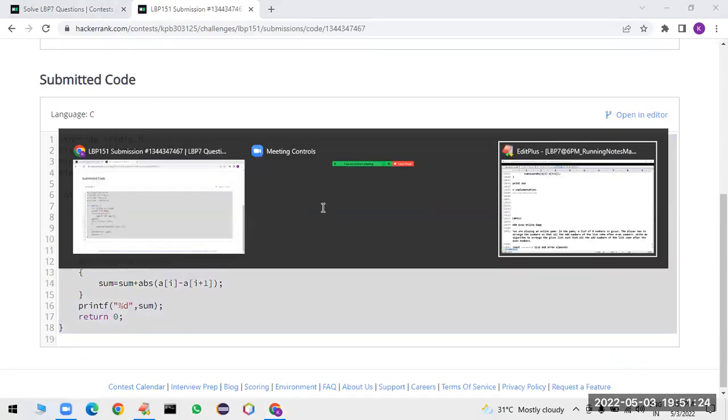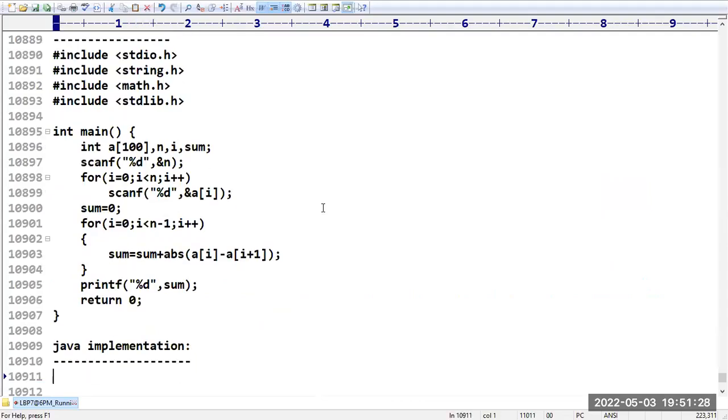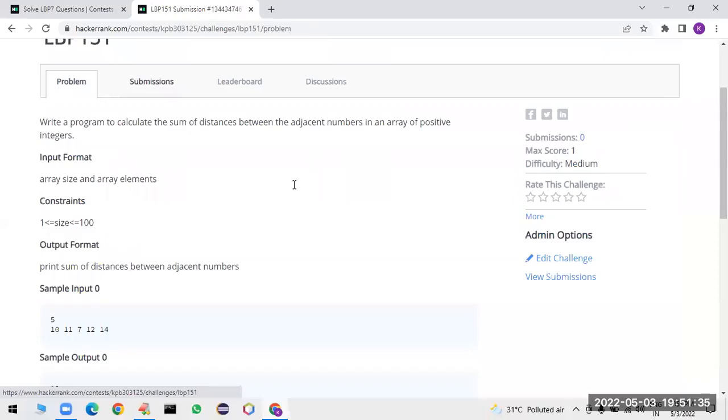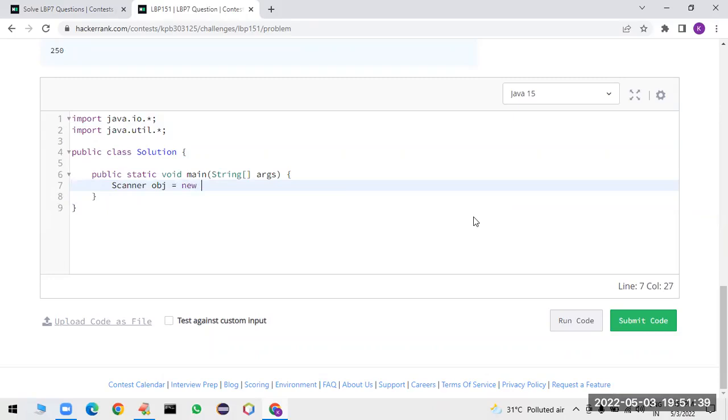I want to go for the Java implementation. How can we solve this program in Java, we will see now. Let us go for Java implementation. I am taking Scanner obj is equal to new Scanner of System.in.